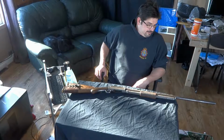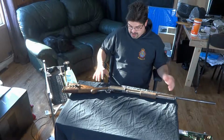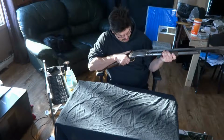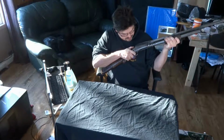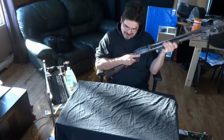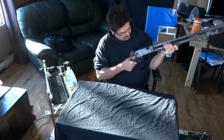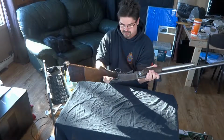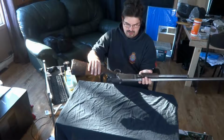I'm gonna do a cleaning. I've never taken this apart. I know it cycles. So it's similar to a Winchester. Like, it's a pain in the ass. There we go. See how the bolt comes out. And it's decent, but it has a long stroke.